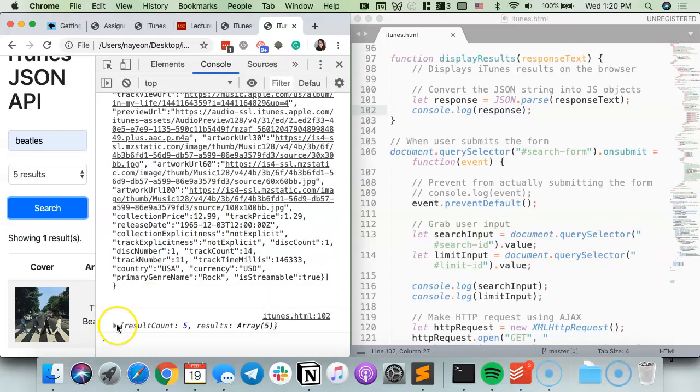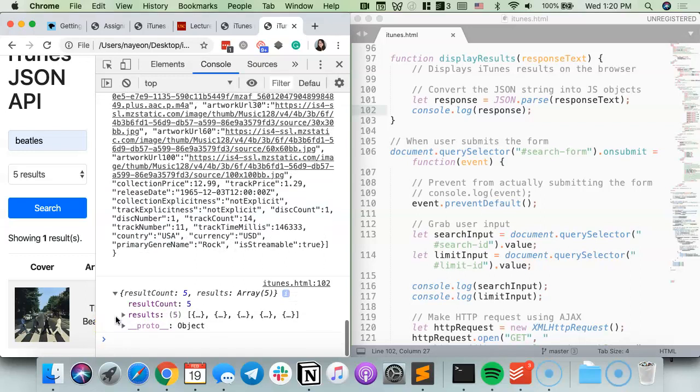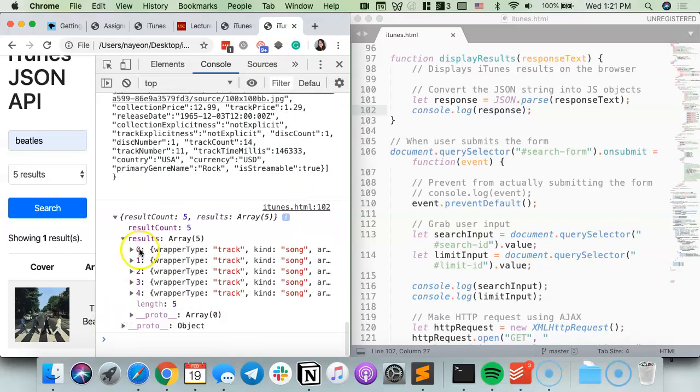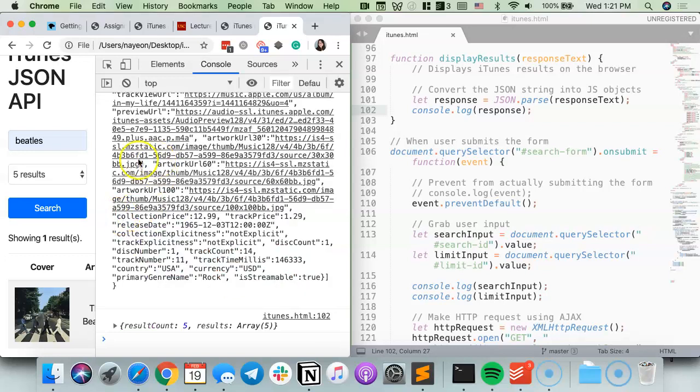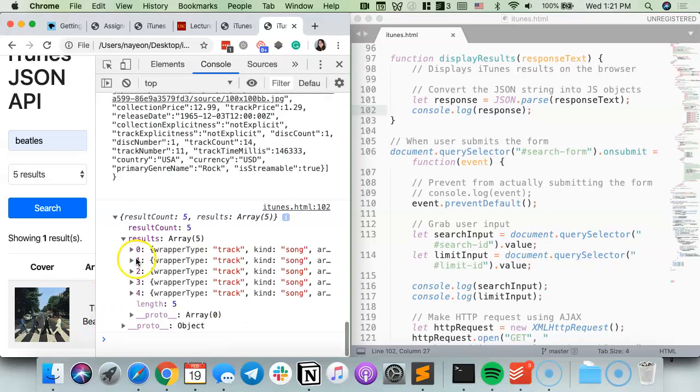But notice right over here on the bottom, if I open up the triangle, take a look at that. How nice is that? It's formatted very nicely. Once I've converted this string into a JavaScript object, I have properties and key value pairs. The key result here is an array. We know how to work with arrays. It's from 0 to 4, so I got 5 results back.